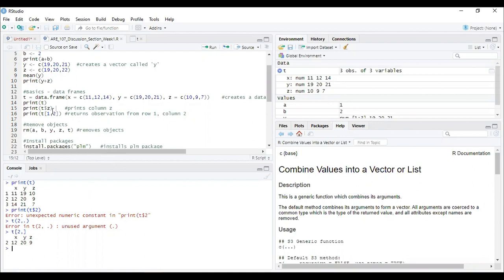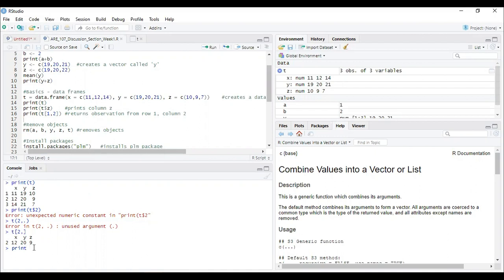Okay, so now if we want to see a particular observation from our data frame, we need to locate which one we want to see. The first one is the number of the row and the second one is the number of the column. So I think instead of this one, if you had written it inside the print, it would have given the same result.